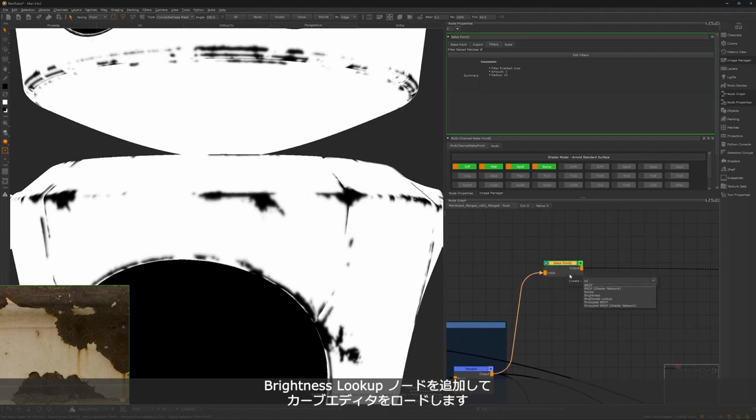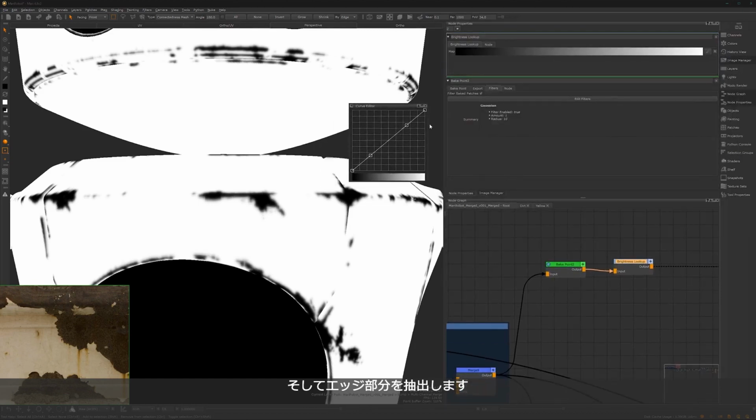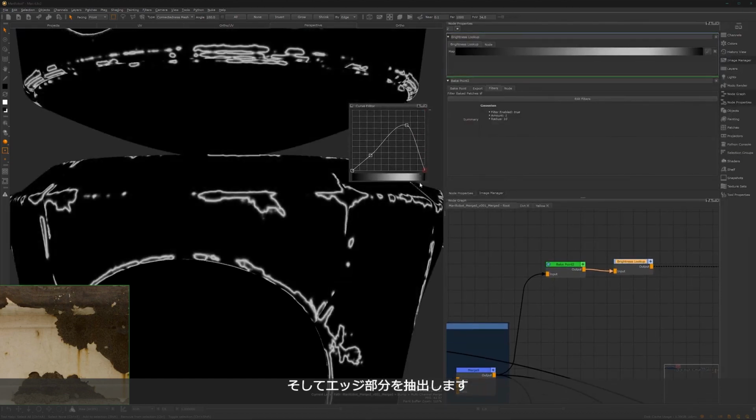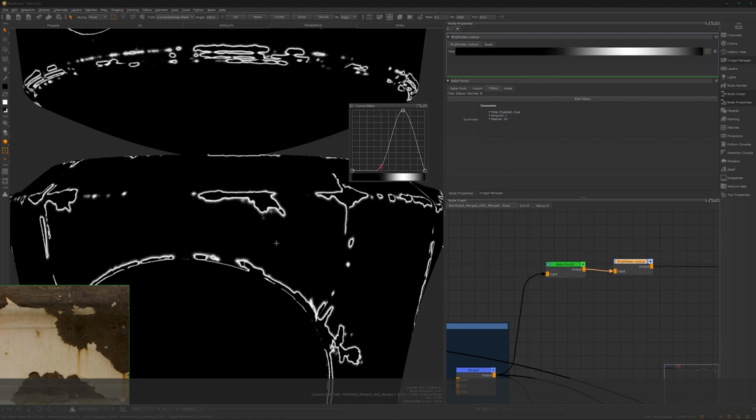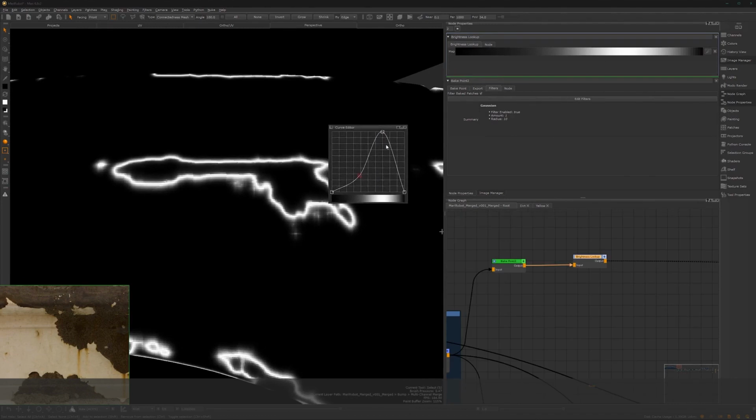And add a brightness lookup node, which I mentioned earlier in the video, it's like a curve. So by pressing on that button, I don't want to dock it, we can now isolate the edges here. And let's try to create a bit of a ramp here. Let's adjust it a bit more.